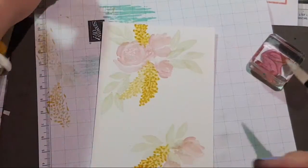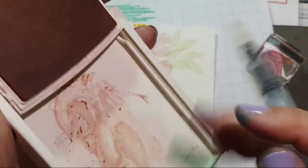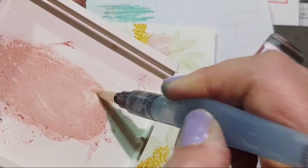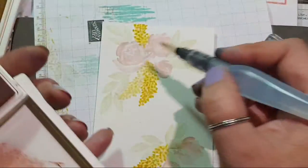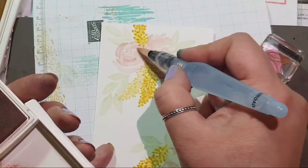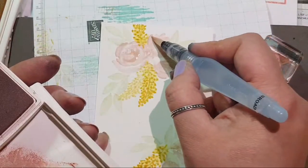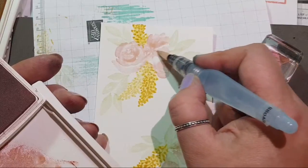So what I can do now is, using my ink pad, you just squash the middle to create a palette on your lid. And you can pick up that colour or squeeze a bit of water out if you want to onto there. That was too much water, but there you go. And then you can even go over some bits if you wanted to make it darker, or if you wanted to add a bit of shading. Honestly, I feel like I know what I'm doing here.